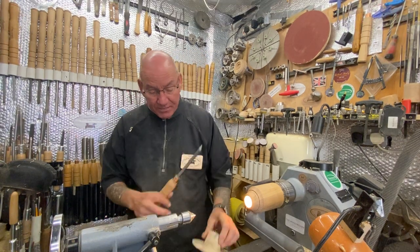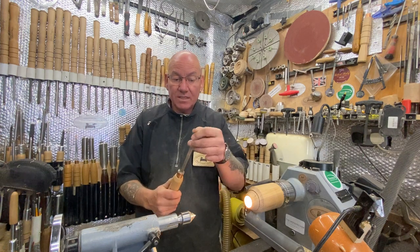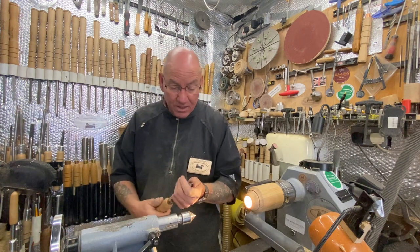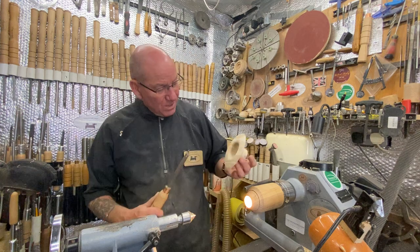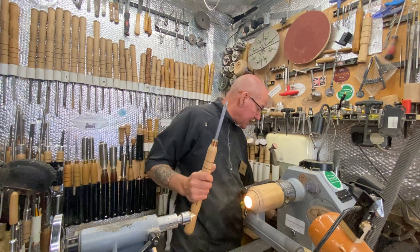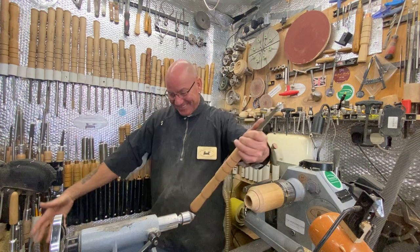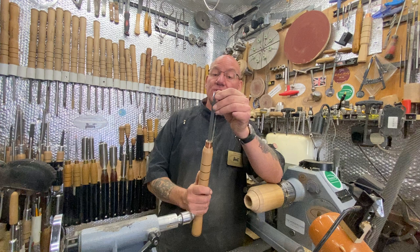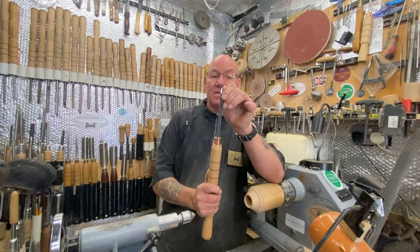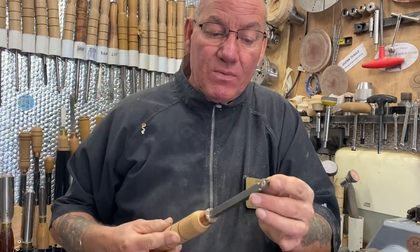To get that top bit up, that inside across the top there, use a detail chisel, okay? Because it has a bevel, you can ride that bevel. It's like your smallest little spindle gouge. I don't do them a lot, but if I was doing a lot of this using carbide, I would probably buy a second carbide detail chisel. There's a link in the box below. And what I would do is grind that bar back quite slim there. I would take a lot more off that bar. That would really allow you to get in and come round with that bevel.